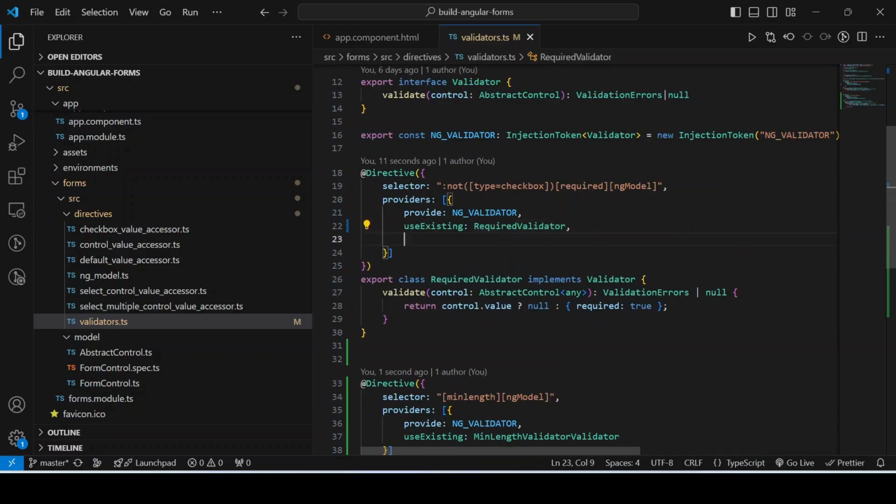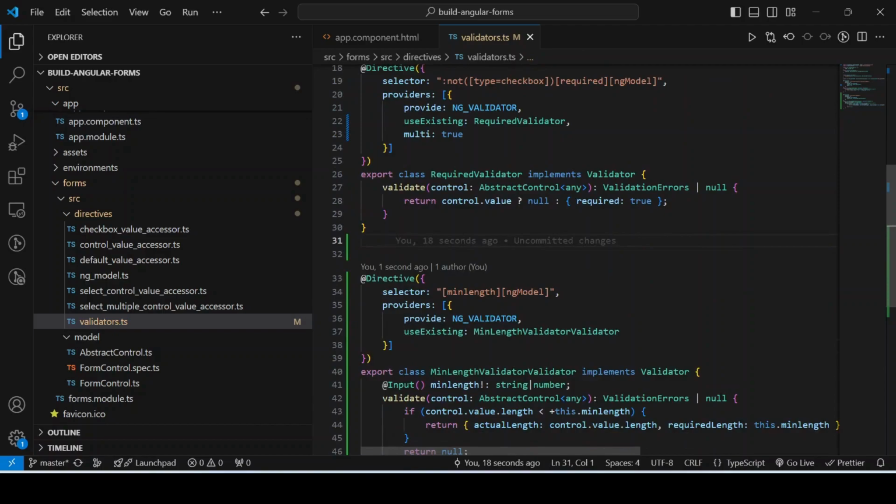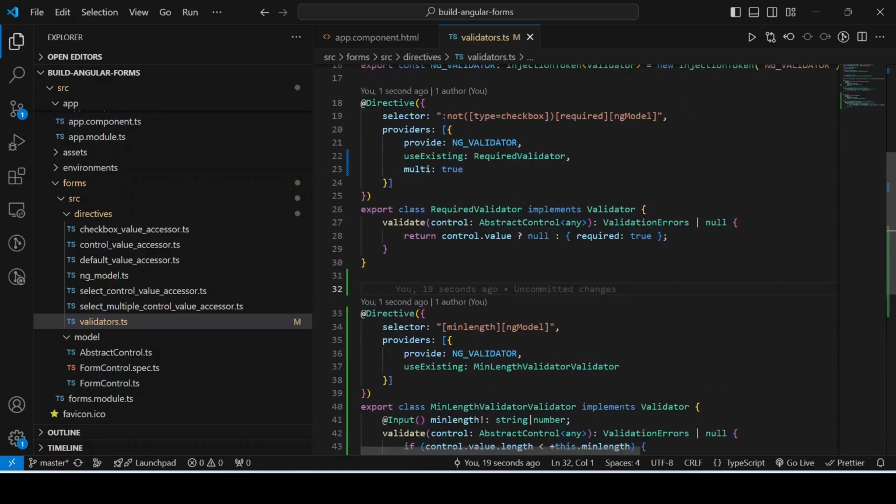All we have to do is make use of this multi key here, multi configuration, and that makes it a multi provider DI token. That means it can be reused by multiple validation directives, right? And based on how many validation directives are applied, they will be configuring the same DI token, and they will fill the array against this DI token with as many directives as are applied on the host element.